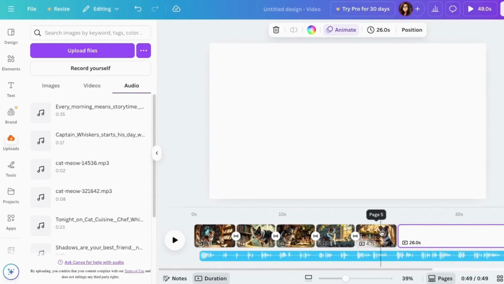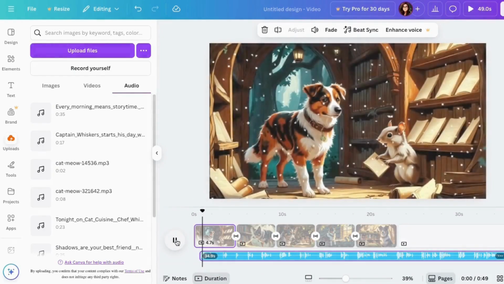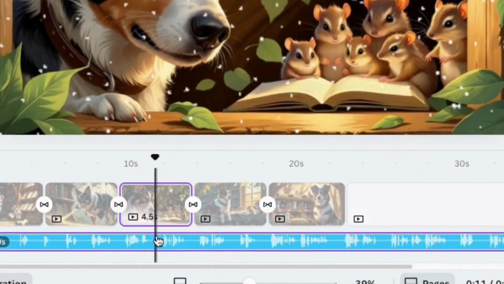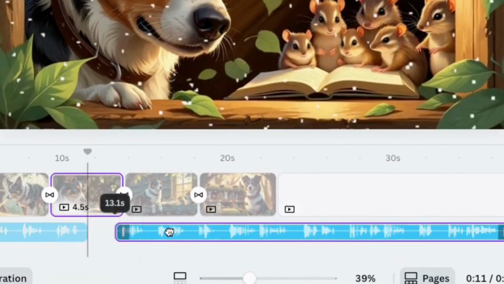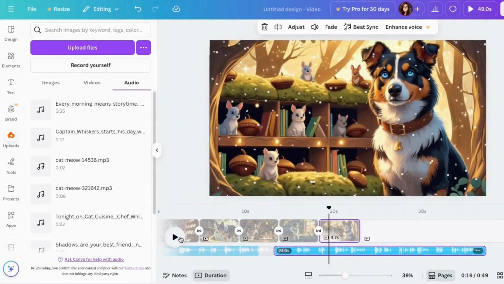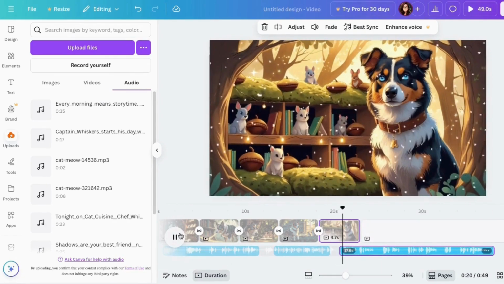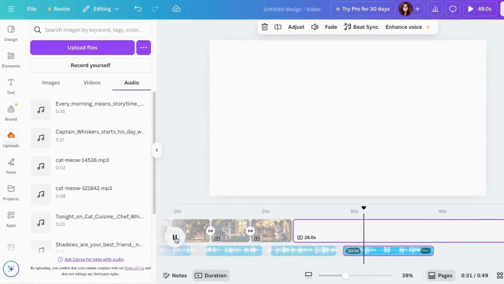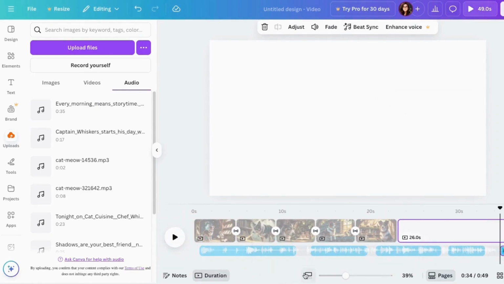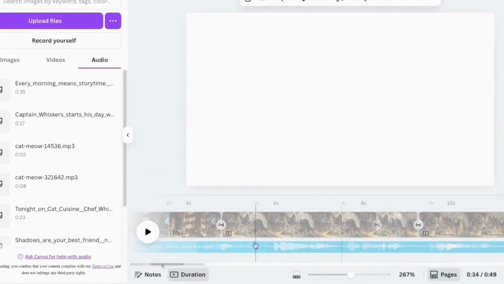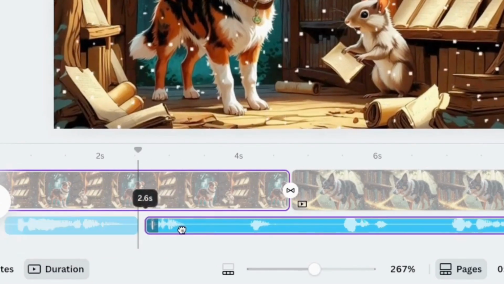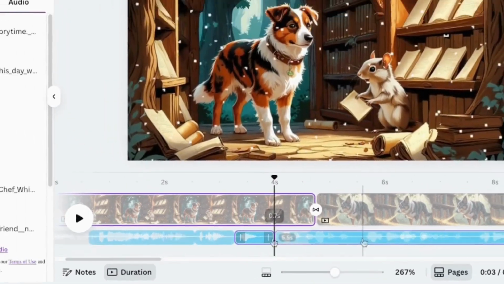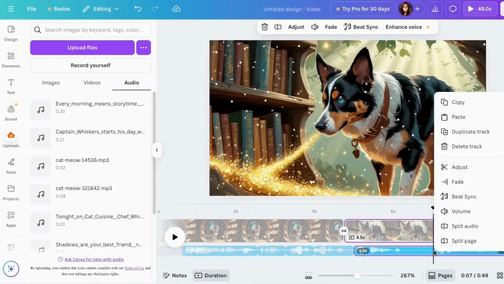Give me a few seconds to fix this. I'll right-click on the audio track and choose split audio every place I want to cut the narration track apart. The next thing I'll do is cut out all these silent spaces. To do that, I'll right-click here, then choose split audio and scoot this over. Then do the same thing over and over until you are done.